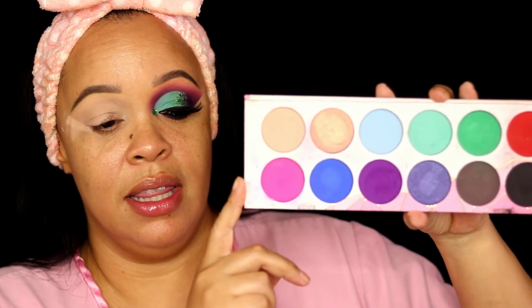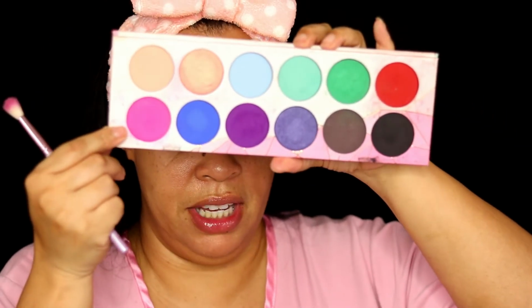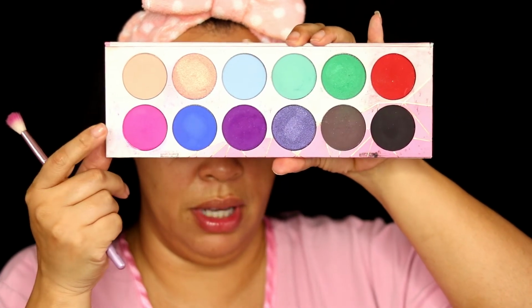Okay, now I'm gonna take this very, very hot pink shade right here. This hot pink shade right here. And we're gonna use that as my transitional shade. So let's get to it.